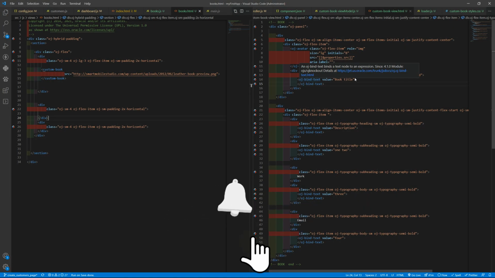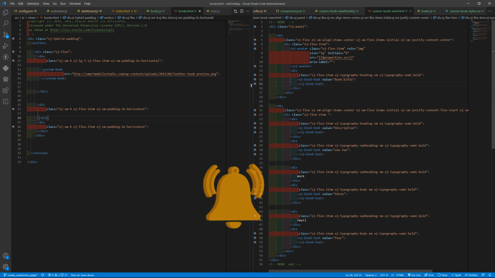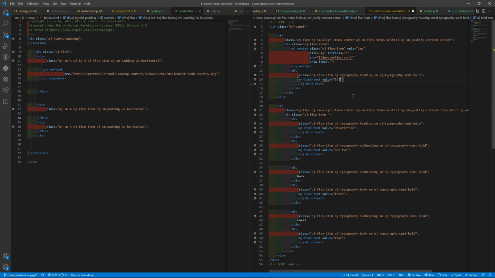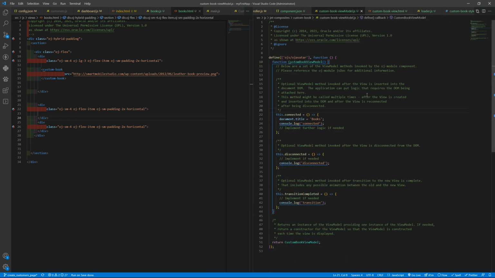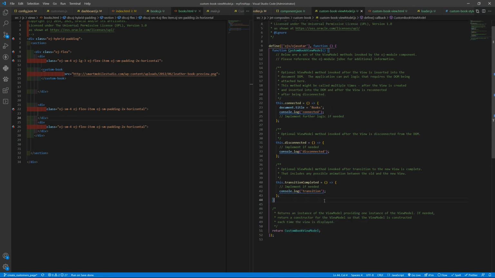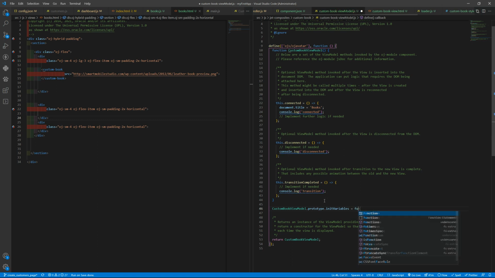Of course, you have other ways of doing that. Imagine here the book title. You can have some variable here called book title. You can save that, and inside your view model you can initialize your variables as you always do. Let's use the same method. So prototype init variables equals to function.